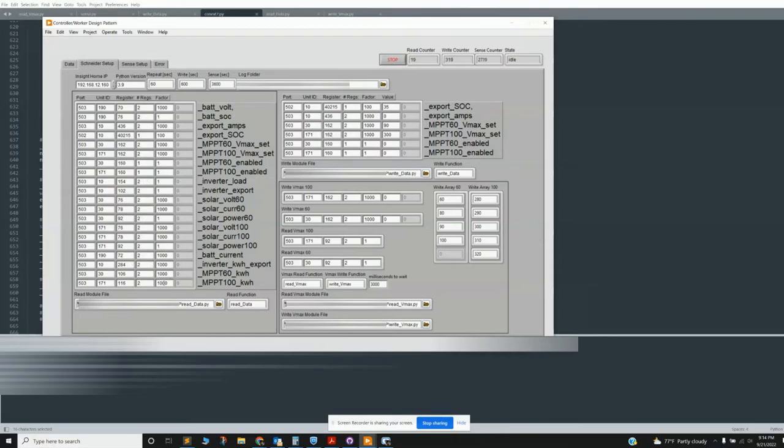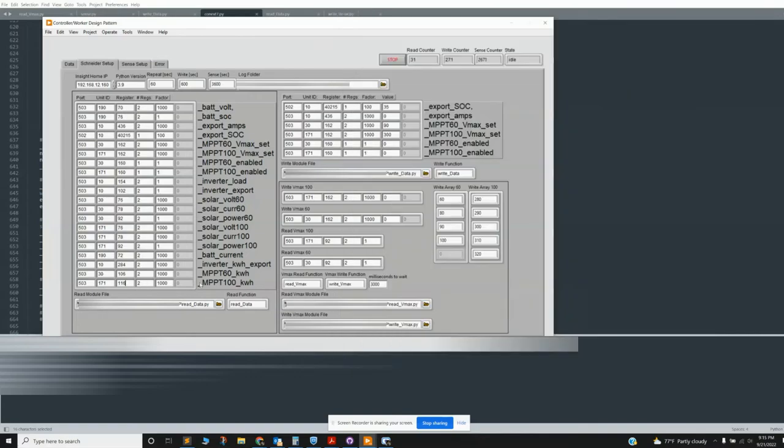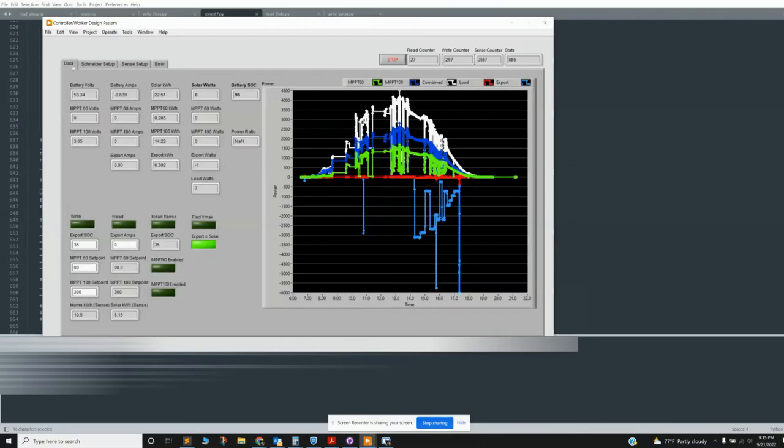Again, these register maps are available. They're pretty easy to decode. It's easy enough to write a simple Python script that checks and makes sure that the reading is actually correct. One thing is that in the book, it'll say register 71. But then if you read next to it, it gives a hex number that's actually 70. And you need to actually read register 70 instead of the number, which is 71. So that's there just to fool you. But yeah, you get this going, and then you basically can read all these values and then dump them into your various points of interest.